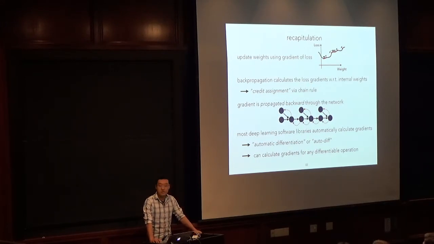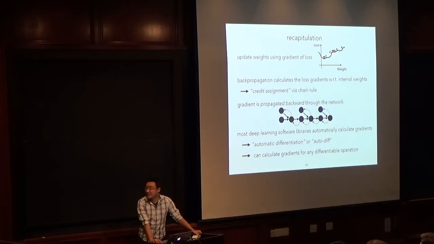This is a field also known as automatic differentiation. Yes? I have a question. Just in the big picture, how would you go about optimizing vanilla backpropagation, the normal one? What do you mean by optimizing it? Because there are different optimizations, right? Or is it just normal backpropagation, like what you just described?